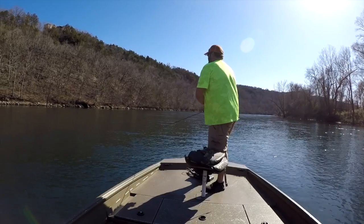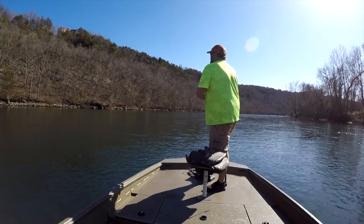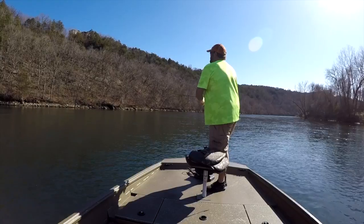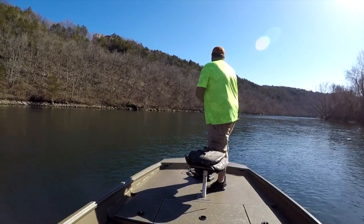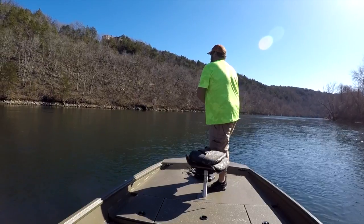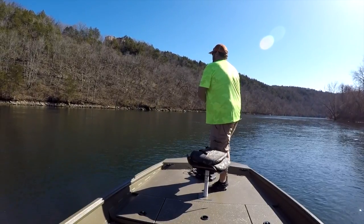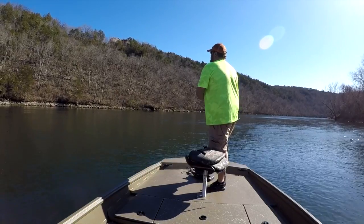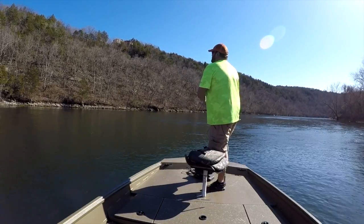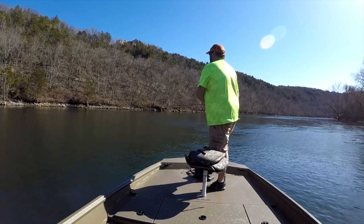So the water that I'm fishing in, initially to where I'm casting, is probably on the 7-8 foot side of things. So I'm letting that jig drop for about 5 seconds or so before I start working it, make sure it's close to the bottom. And then, you know, every 2 seconds or so, I'm jigging it back up off the bottom.